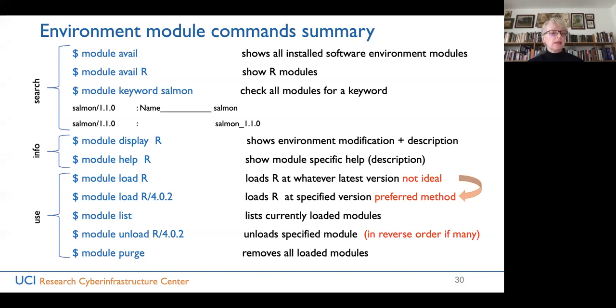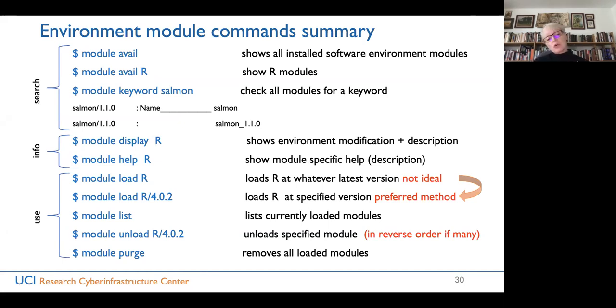One thing to remember, we do update software and we do update versions. Sometimes we have multiple versions of the same software on the cluster. For this reason, we recommend using module load with the name and the version. As you see here, you can load R without providing a version, and you can load R with providing a version, or any other module for that matter.